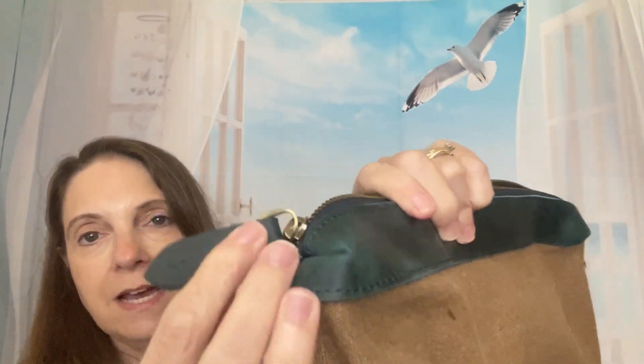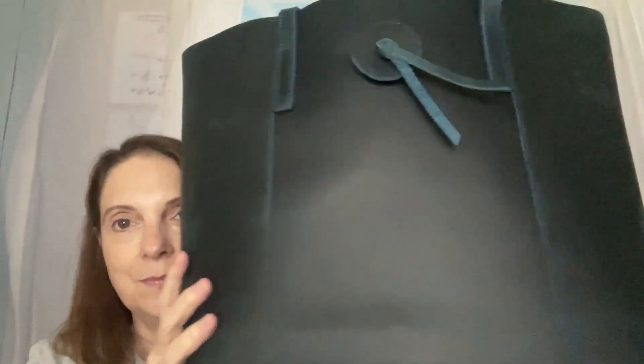This is the tag on it here. I'm showing you the inner piece because the outer piece — I'm losing light, looks like we're going to have a rainstorm any minute. Let me show you the inside again of this bag. It is so large and so beautiful. I'm not going to tell you the actual dimensions on the YouTube channel right now — they are on the website. But it is big enough for a 15.6 inch laptop computer. The weight of this tote bag is 2.4 pounds. It doesn't feel that heavy.